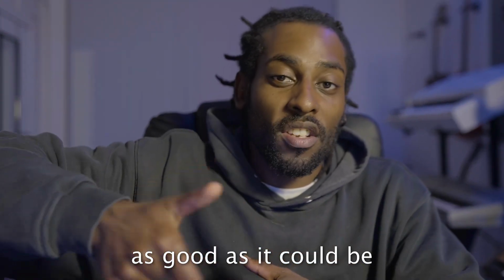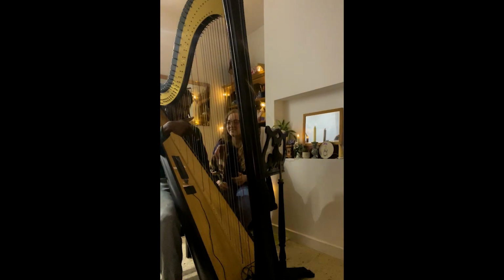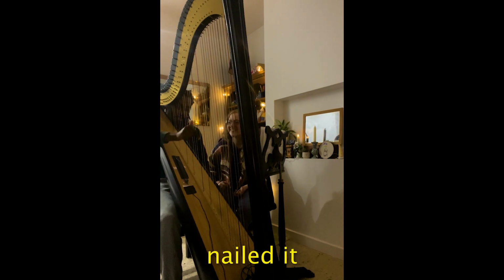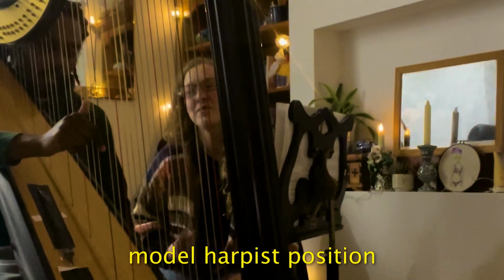Hey, come on. Day two was just really a continuation from day one. Really honing in on the foundations, making sure that my hand position more or less is as good as it could be starting out. Trying to make it as perfect as possible. Finger down, thumb up. Yeah, one more thing on that hand. Elbow up. Nailed it. That's like the model harpist position.